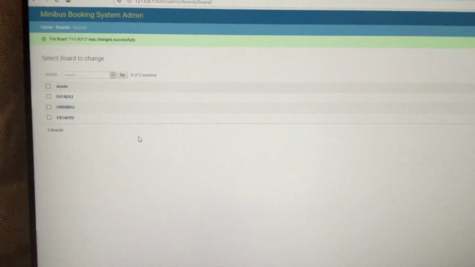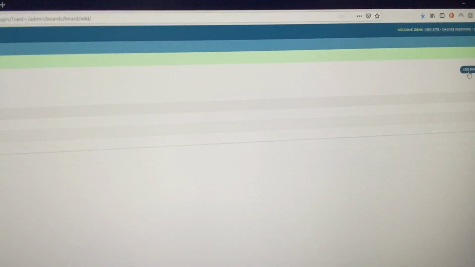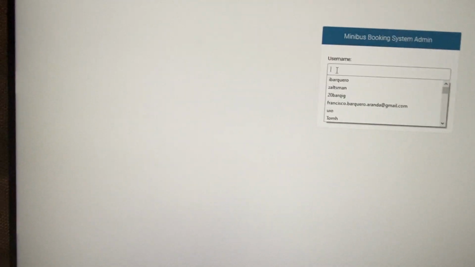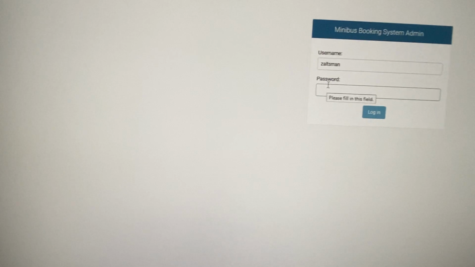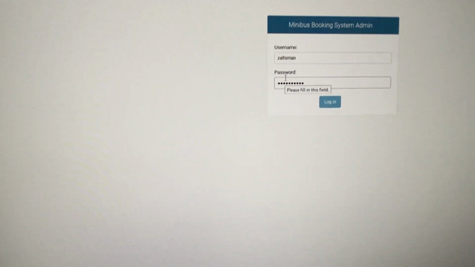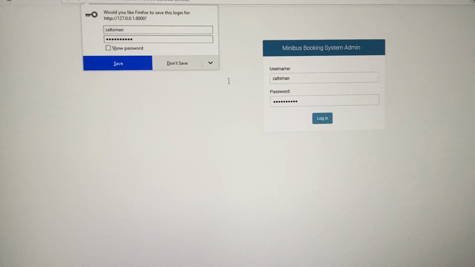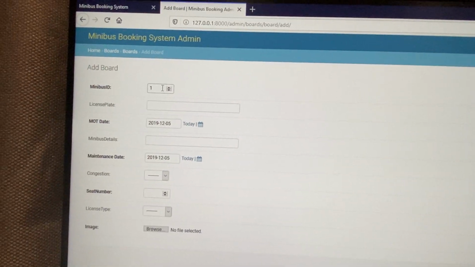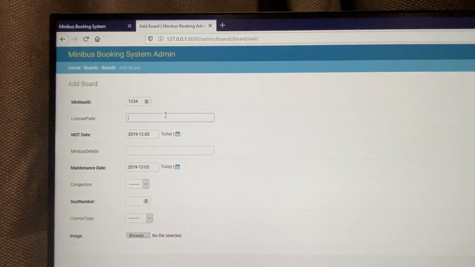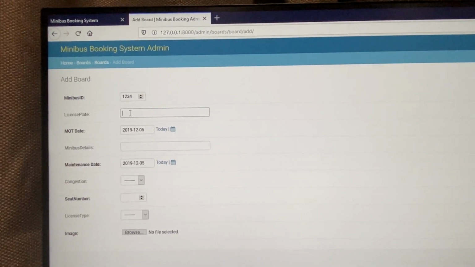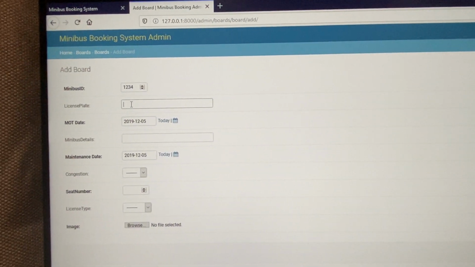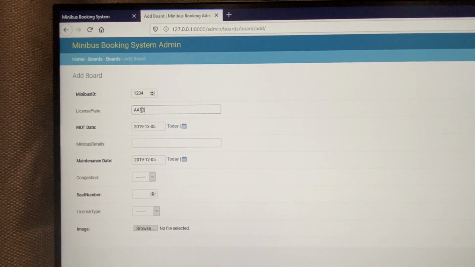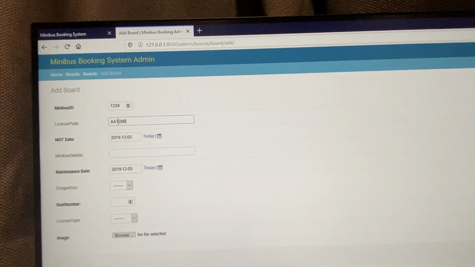If we go back, we can add a new minibus from here. We'll have to log in again. And here we can add a new minibus. Random ID that will later be generated. License plate, so AA12BB, for example.